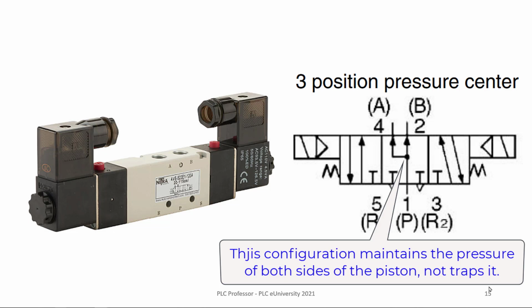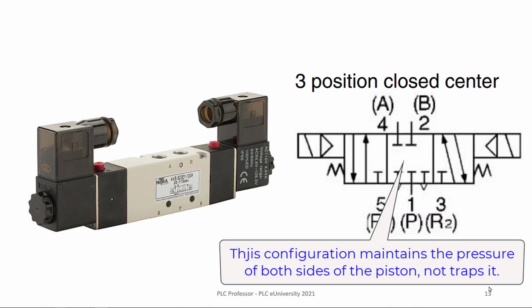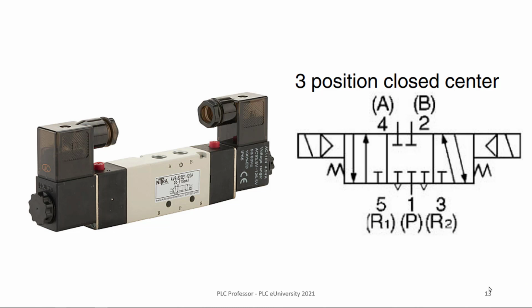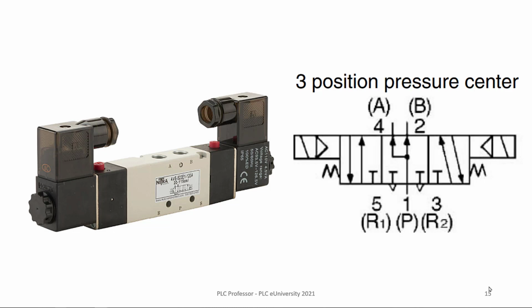So you may think that this is the same as blocked like that. In other words, if we put pressure on A from 1 to A, 4, and then let a spring return to center, then the air is trapped on the piston side and the rod end is all the way extended and it's held there. And that is true. This one holds pressure on both sides. So the pressure is distributed evenly from 1 to both 2 and 4. So there's many different configurations for the spools and how they route the air in these solenoid valves.